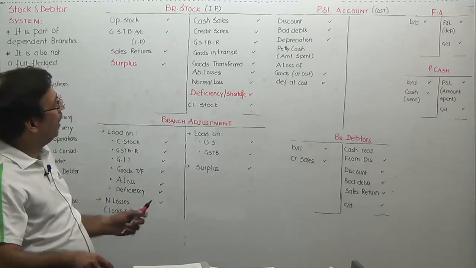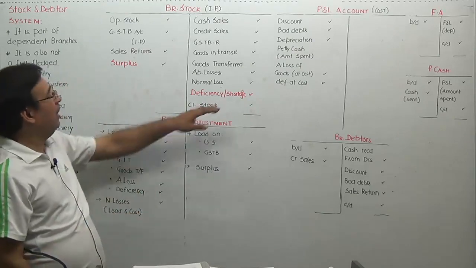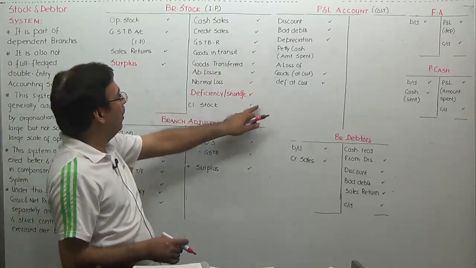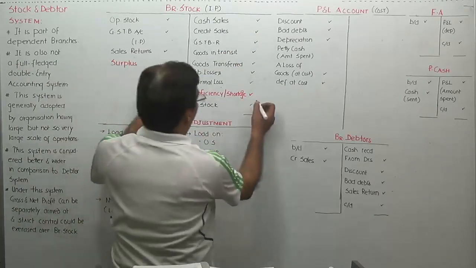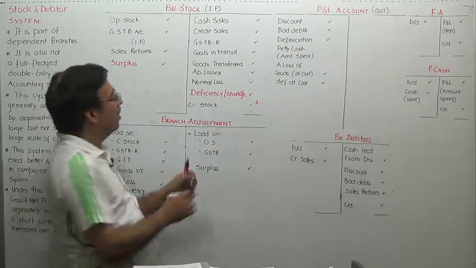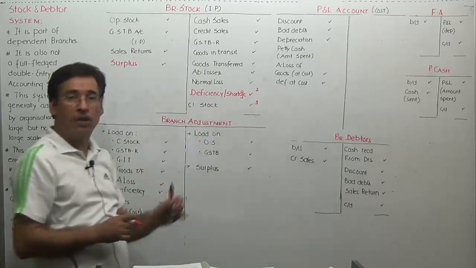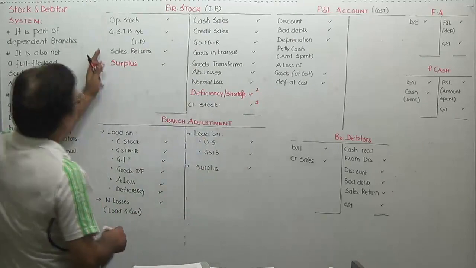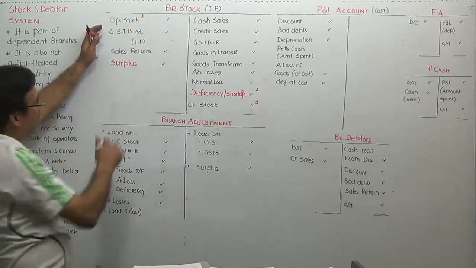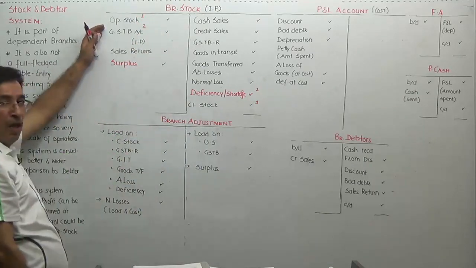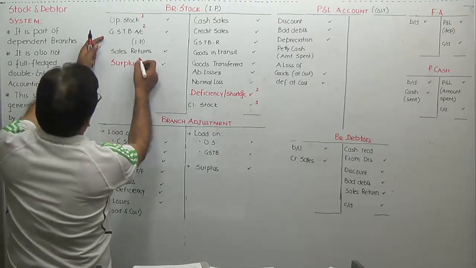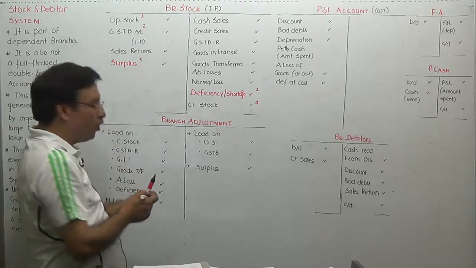Before I move further, just to make one point clear, one should not blindly take the balancing figure as deficiency and surplus. For example, if in a particular question the balancing figure is appearing on the credit side, your first preference should be closing stock. But 99% of the time closing stock is given in the question. That is the reason we take deficiency as the second alternative. Similarly, if the balancing figure appears on the debit side, your first preference should be opening stock. If opening stock is available, then your second preference should be goods sent to branch account. But 99.99% of the time opening stock and goods sent to branch are given in the question. Then you will take surplus as the option.